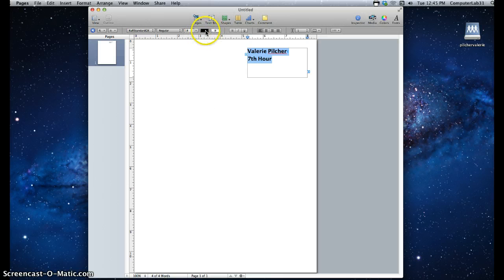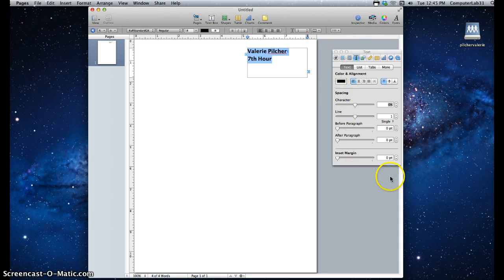Now, yes, we can change the font color up here, but in Art, we often use the Inspector when we're working with color. So I want you to instead go over and click on this Inspector tool, and it's going to open up a new window. And across the top are some different things that you can work with.